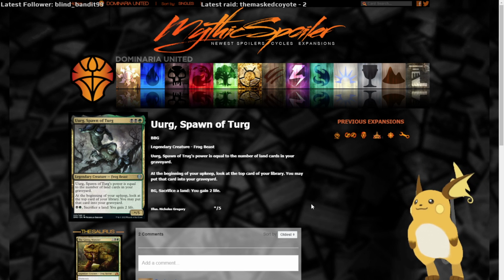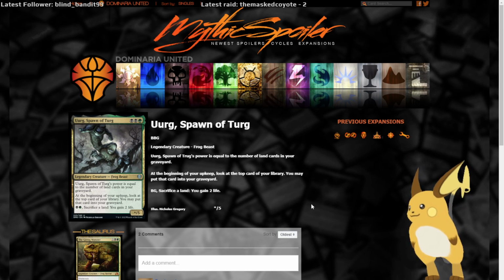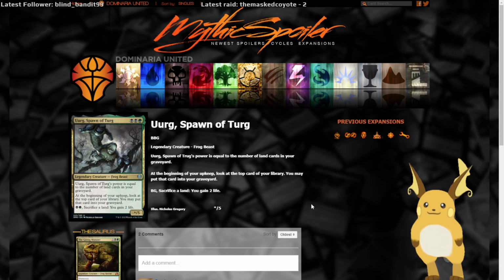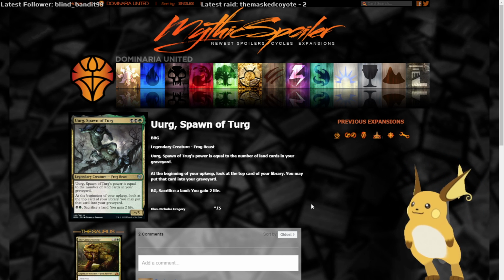You gain 2 life. I like this. I like how its abilities stack to improve its power. So you play this, it's a 0/5 because there's no lands in your graveyard, but at the beginning of your next upkeep, maybe you get a land in your graveyard. Maybe you don't want a land in your graveyard. Maybe you want to play that land on the battlefield, and you're just fine leaving this guy as 0/5. And then later in the game, you start sacrificing lands, and this guy gets bigger, and you gain life. So it's a 0/5 for 3 mana with a lot of upside. I like this a lot. I feel like this could be a very important card for Golgari archetypes.